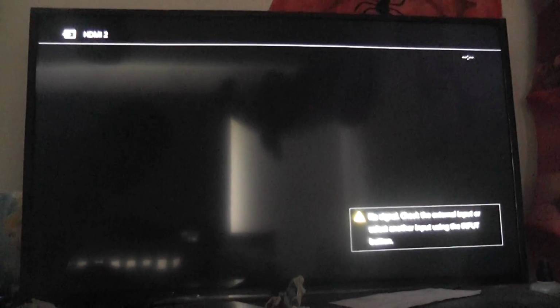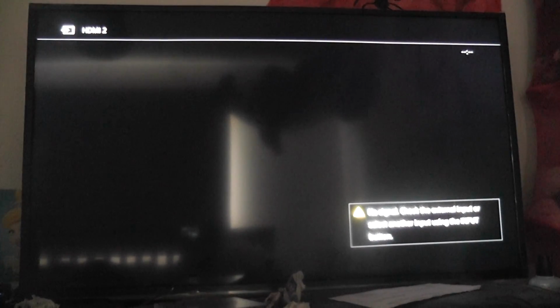Today we're going to be taking a look at, if I zoom out a bit more so you can see the full screen, Lakka booting up on the Orange Pi PC. Now this week's video is going to be a little short. To get Lakka on, you simply use Win32 Disk Imager to burn it to the micro SD card, and then slot your SD card into the Orange Pi.